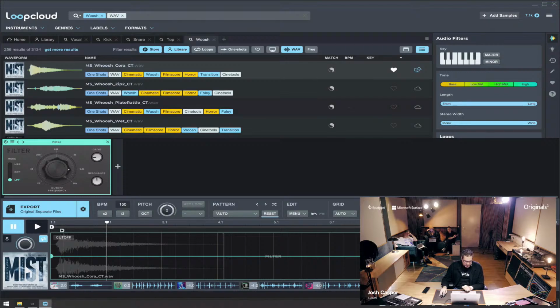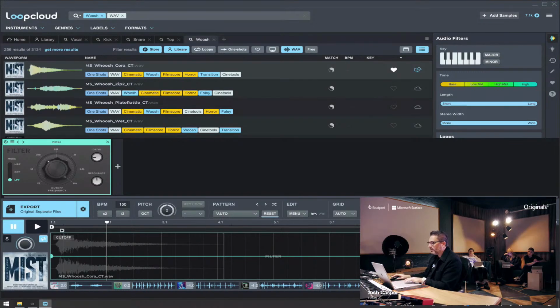So I'm going to take my filter, and what a filter does is, depending on the filter mode or type, will either remove things below or above where you set your cutoff frequency. So I brought my cutoff frequency to around 200 hertz, and if I play it now, let me solo it again. You can see that all of that frequency information in the upper end of the spectrum is gone, but I actually want to do the reverse of that.